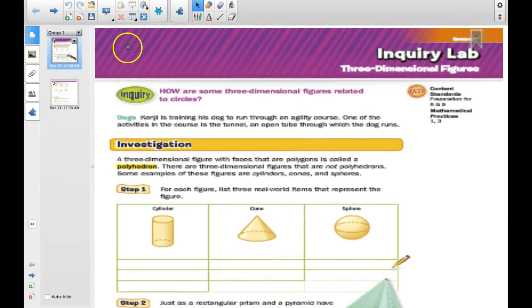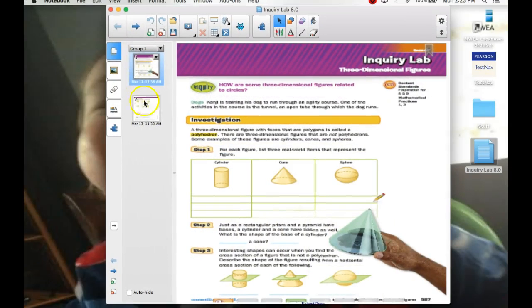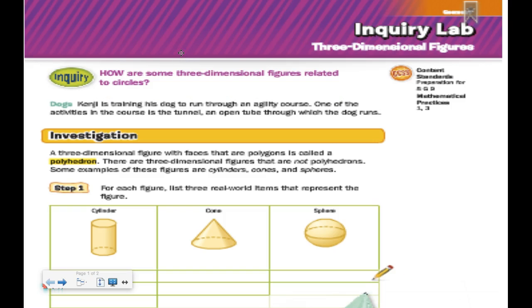Alright, so we're going to look at an inquiry lab on 3D figures. Hopefully at this point you have at least a little bit of background. I'm sure you've worked with prisms and pyramids before, which was kind of the hope going into this. You're going to use your background knowledge of three-dimensional figures that you've seen already, prisms and pyramids, and also area of two-dimensional shapes, rectangles, squares, circles, specifically triangles also, to be able to move on and do these types of problems.